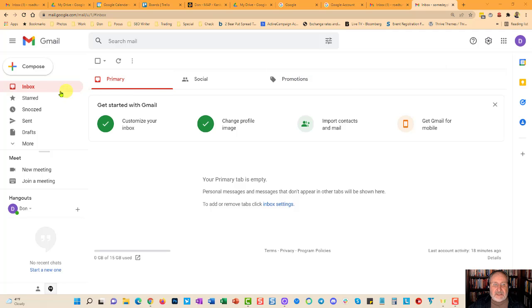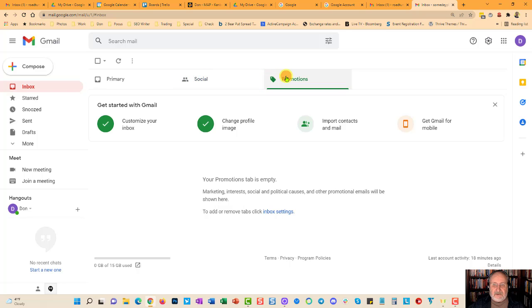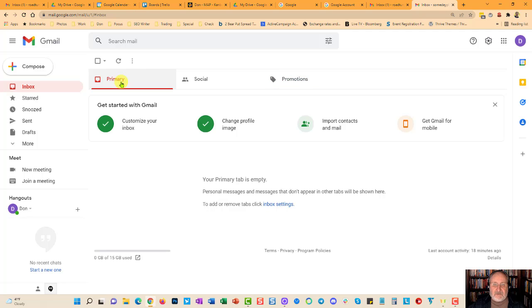So instead of seeing everything in your inbox, you'll have to click on these tabs. Now this is a new account, there's nothing in them. But if there was, I wouldn't be seeing this in my primary inbox. Personally, I like checking all my mail from one spot, so I want to turn those off. I'm going to show you how to do that.